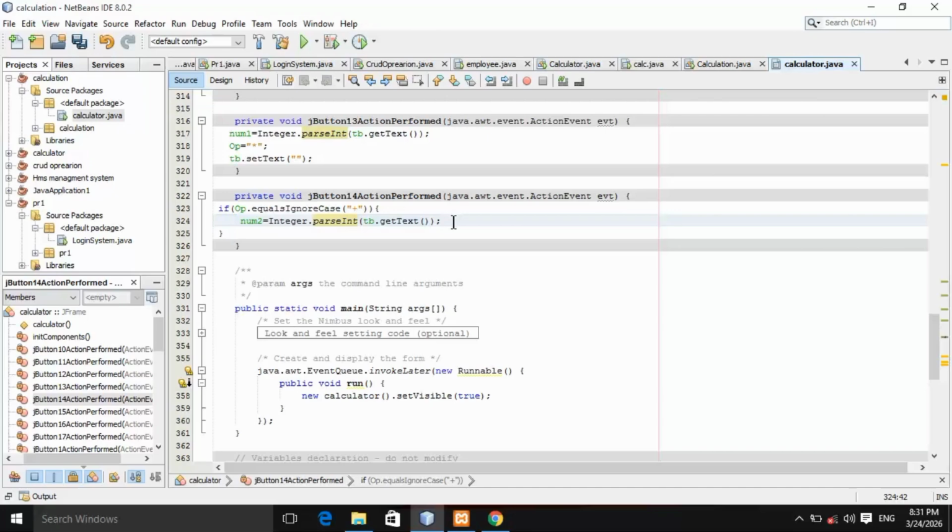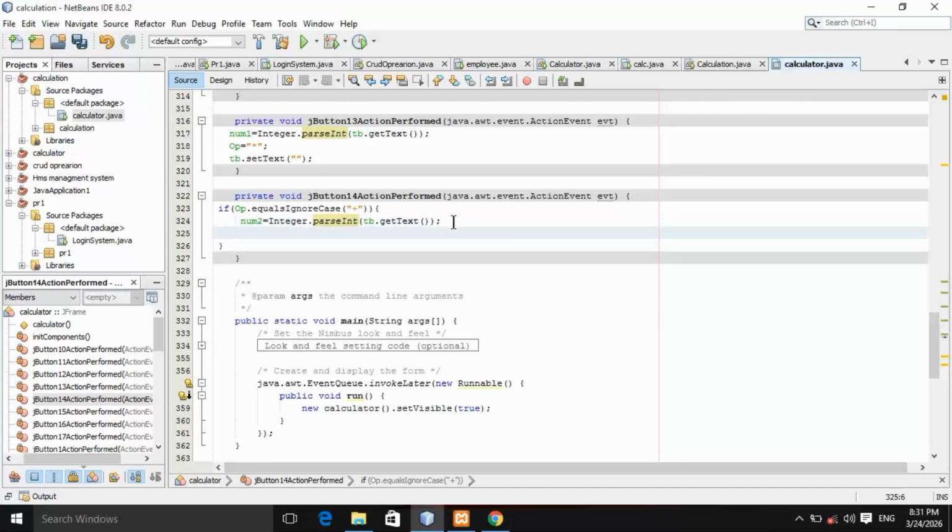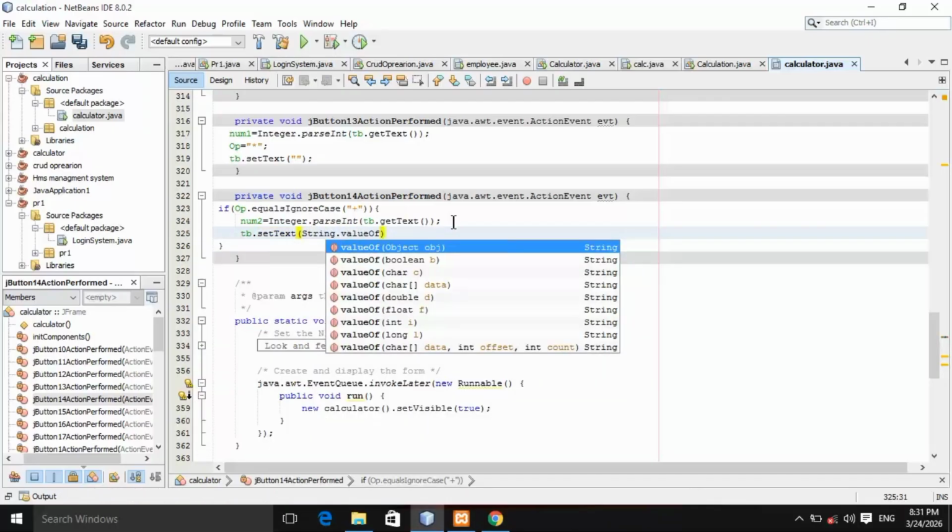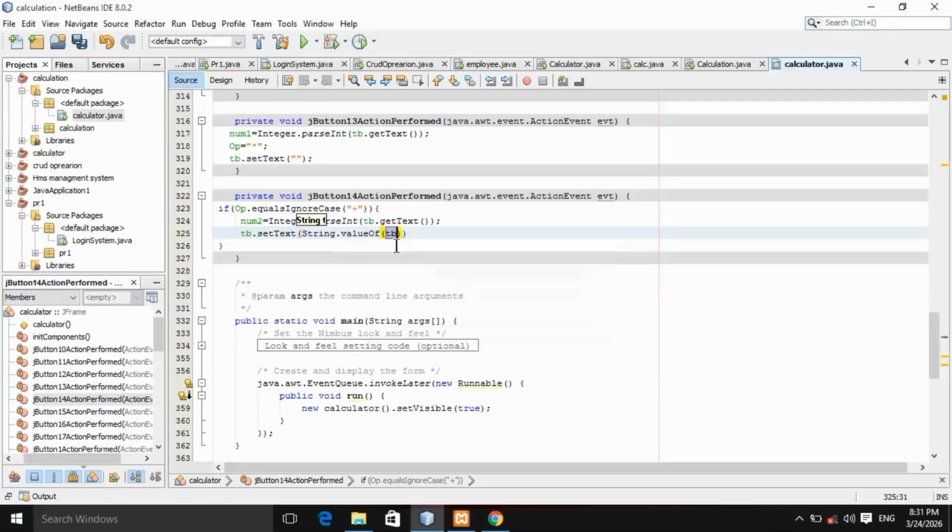Okay, so after that I want to set tb.setText, bracket, for example String.valueOf of number 1 plus number 2. That will work.